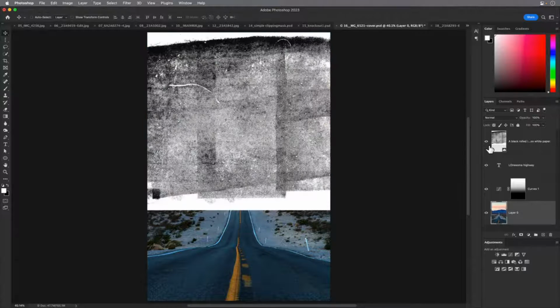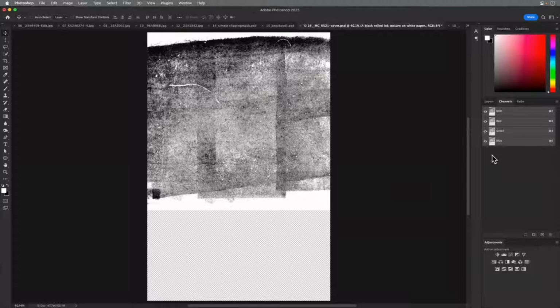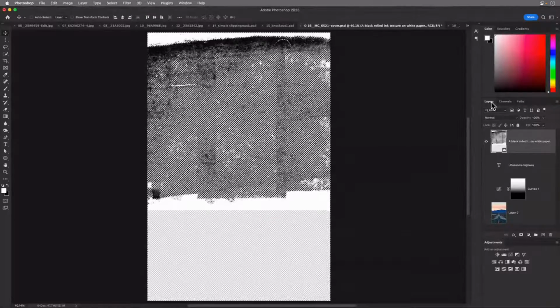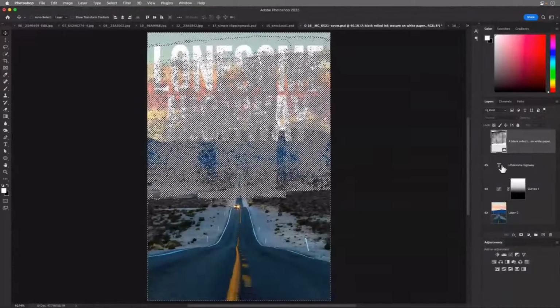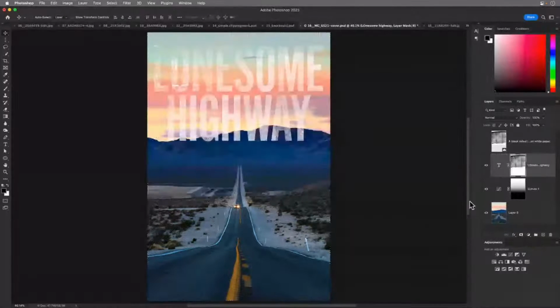On a separate layer, I have some texture. I'm going to turn off all the other layers. Option or Alt and click on the eyeball so that we're seeing just that layer. And then I'll come to the channels panel and Command click on the RGB channel. That's going to load the gray values of that channel. So that's now an active selection. Return to my layers panel, turn that off, turn the layers back on, target the text layer, and then convert that selection into a layer mask.